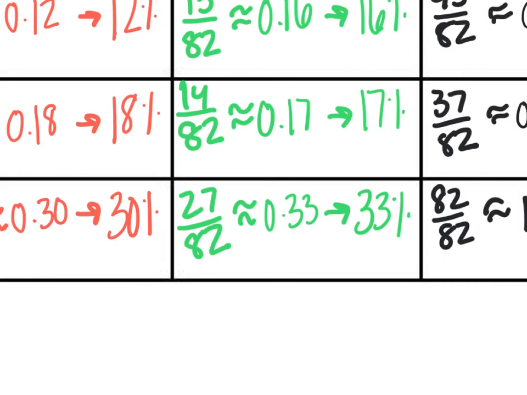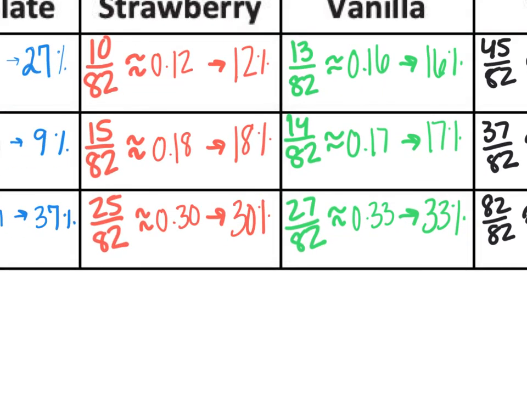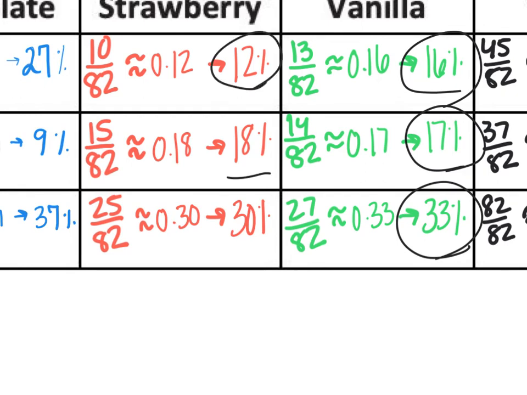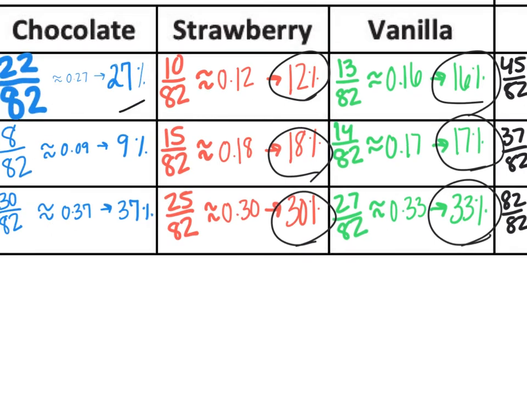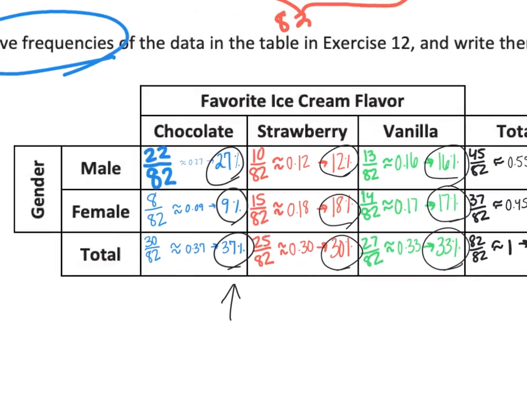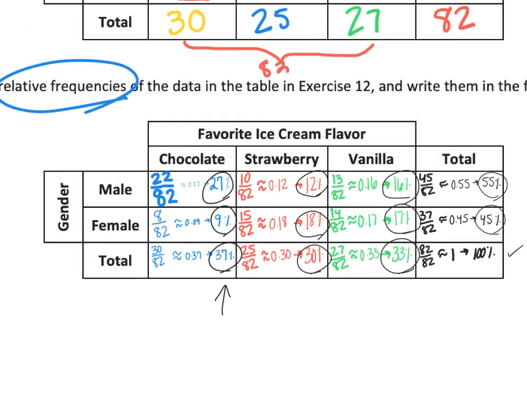In fact, if you wanted to go through your table and add it up, 16% plus 17% should equal that. 12 plus 18 should equal that. 27 plus 9 should equal that. I think the only one that doesn't is this row, and that's because I rounded a little bit wrong on my second one, but that's okay. So just make sure you understand how to compute relative frequencies before we move on. You just divide by the total and then turn into a fraction or a percentage. Sorry about that. All right, make sure you have it down before we move on.